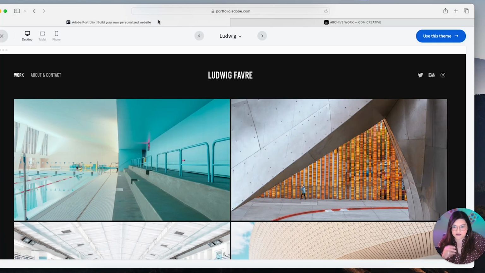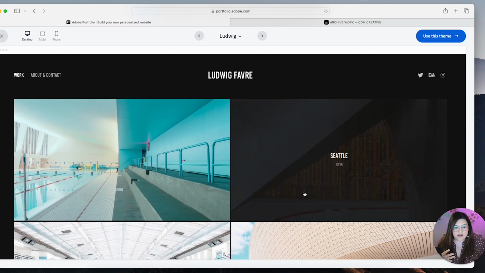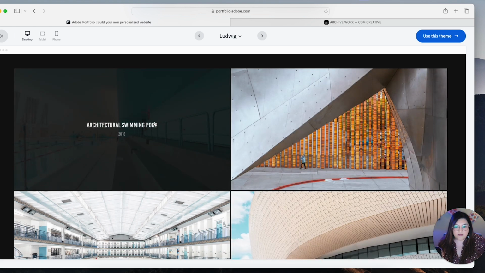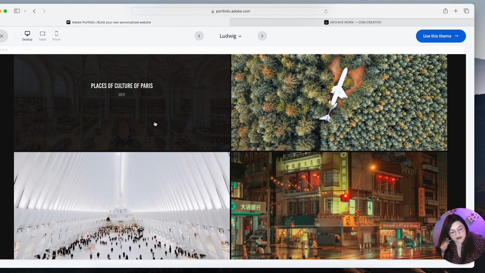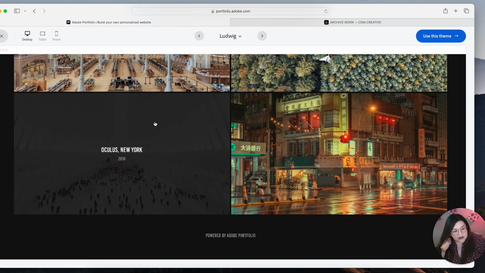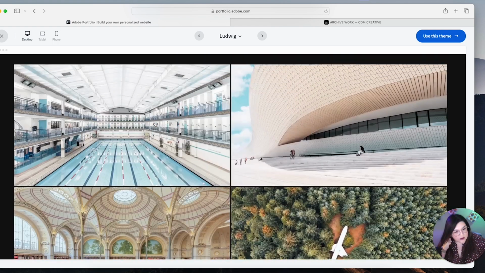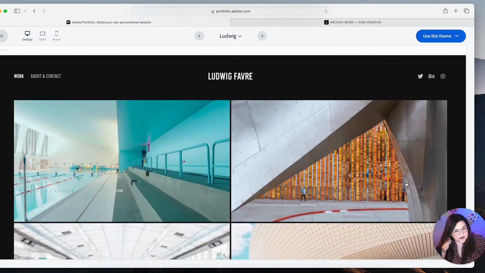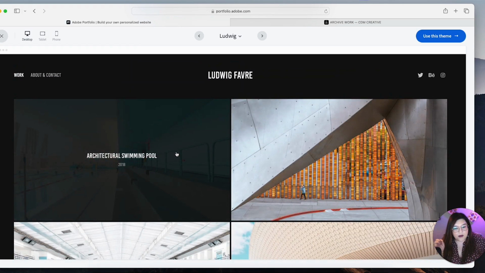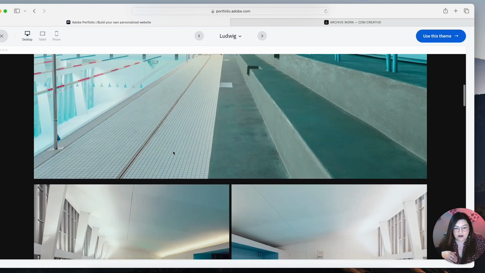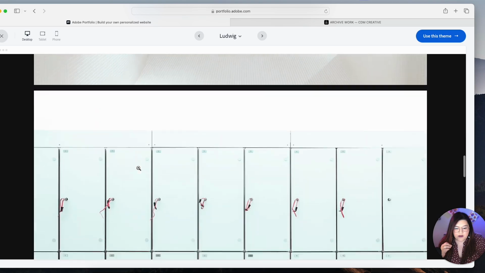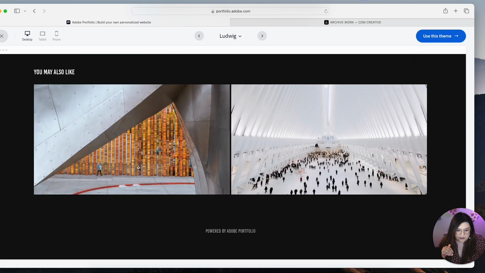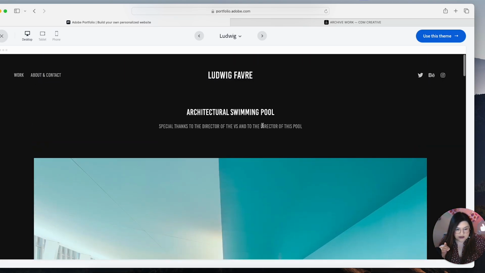All right, so let's go back to Adobe Portfolio. So for me, I'm probably going to use this layout and then categorize. I'm not sure how I'm going to categorize this yet, to be honest. I think what I'm probably going to do is the company or the brands that I worked with. So I'm probably going to do a page for each brand, and then place in the artwork, and then a little description up here.